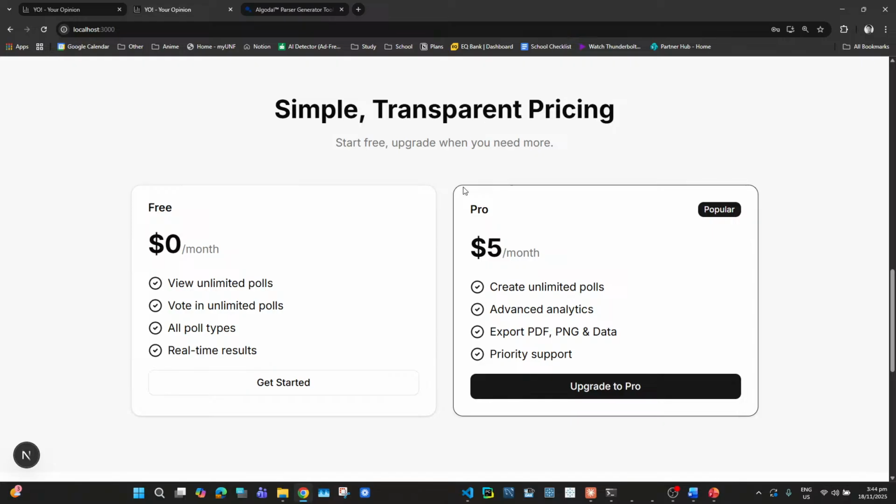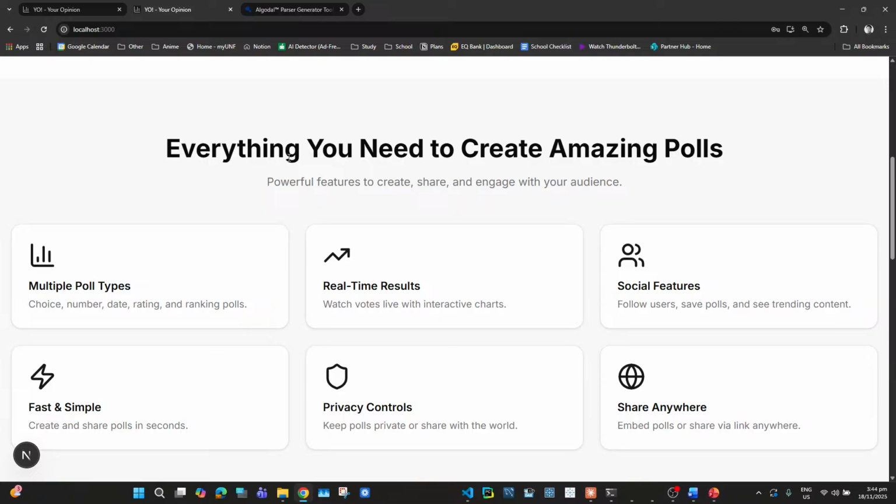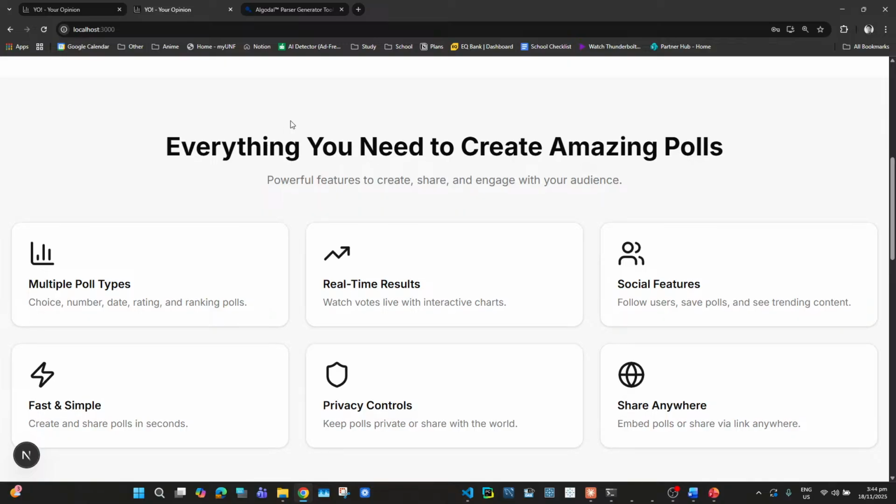For every new sign up, you get 5 free credits to create polls. The subscription is strictly for creating polls. You don't need to subscribe in order to view polls and vote on polls. You can view and vote on polls a gazillion times, it's free. But after you use up your free credits, you just need $5 every month for unlimited poll creation.